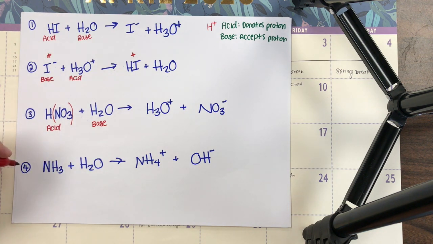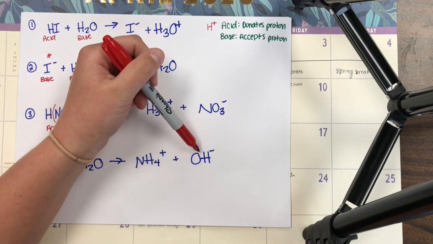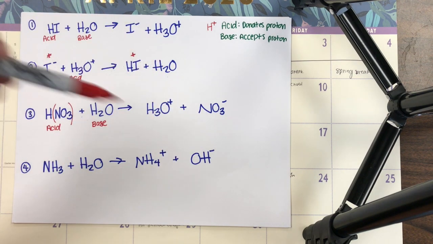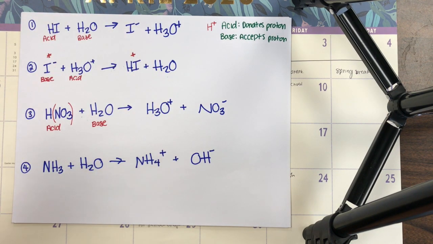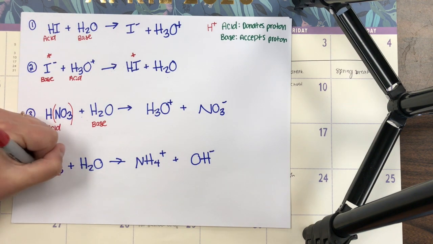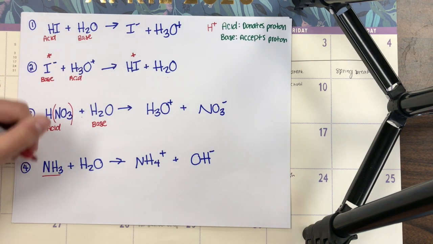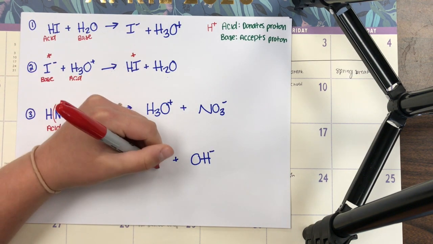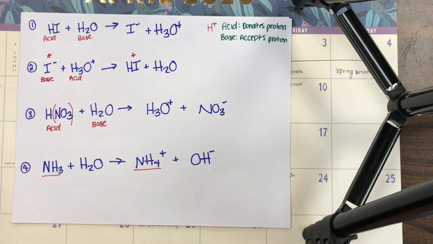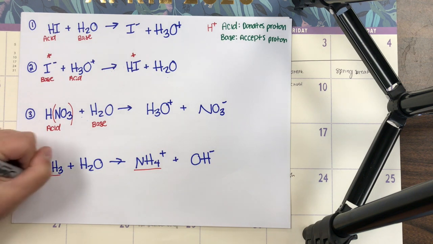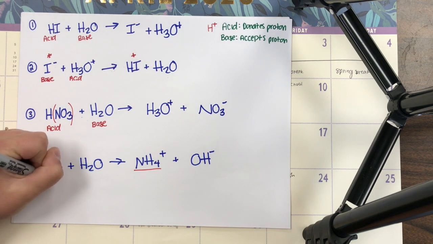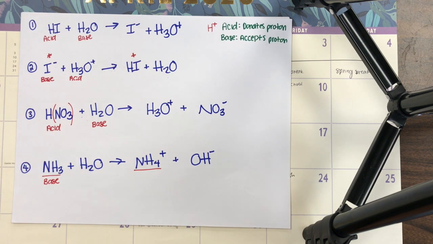And then in this very last equation, NH3, it doesn't make sense to compare that to OH because that O isn't going to get traded back and forth between them. We're only looking for something that's similar to NH3. The thing on the right side that's similar to NH3 is NH4. So that gained a proton. Since it gained a proton, it accepted a proton, that makes this a base. And this makes sense too in the real world. Ammonia is very, very basic.